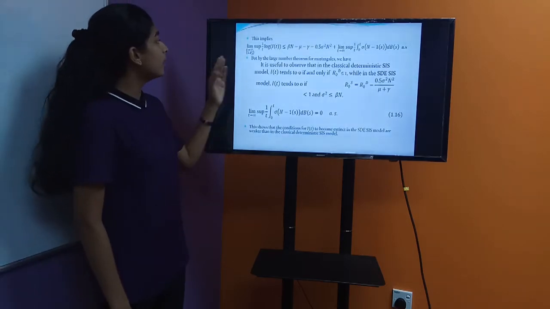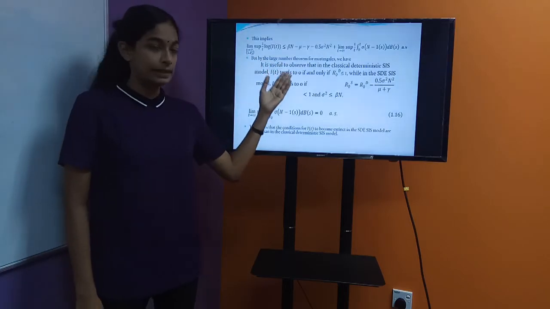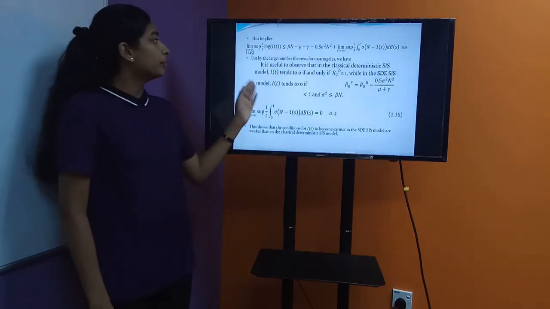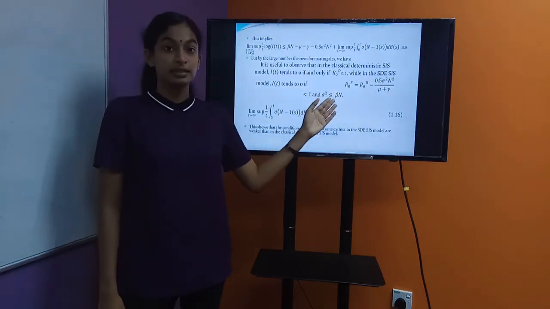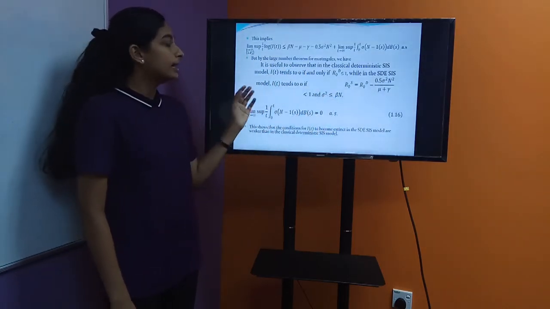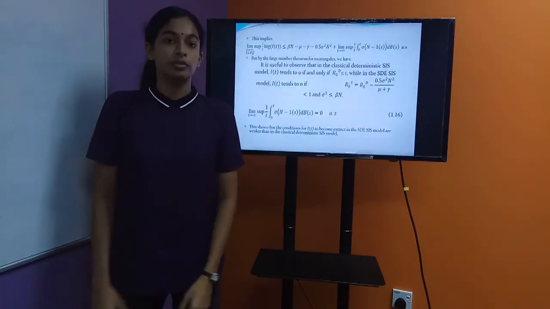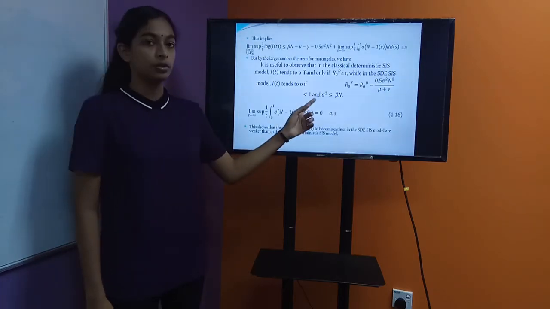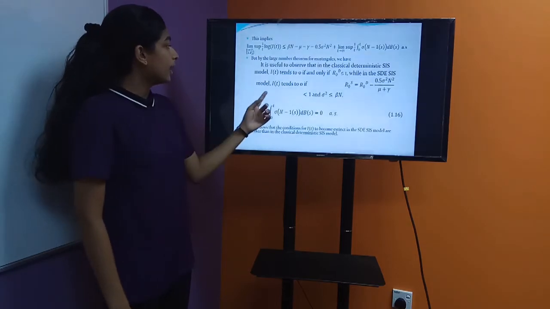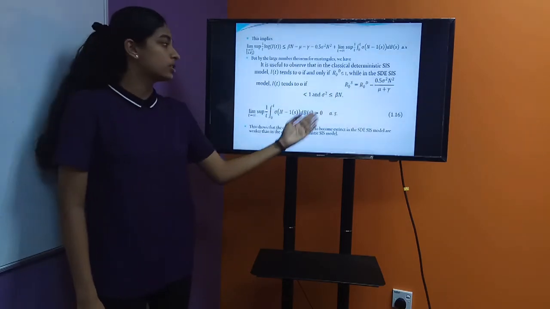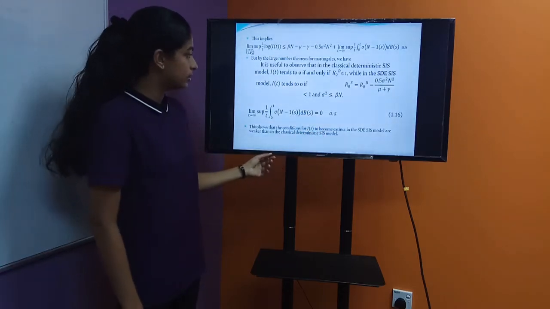So this implies equation 1.15. As you can see, we find the limit for log I(t). By the large number theorem for martingales, we can see that for the classical deterministic SIS model, I(t) tends to 0 if and only if the basic reproduction number for the deterministic model is less than or equal to 1. And for the SDE SIS model, we can see that I(t) tends to 0 if these two conditions are satisfied.